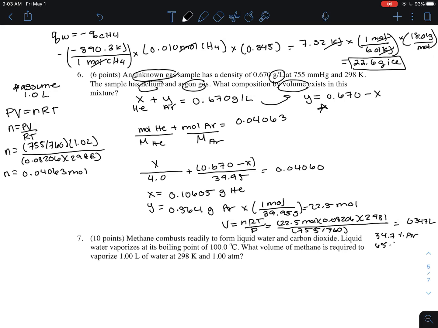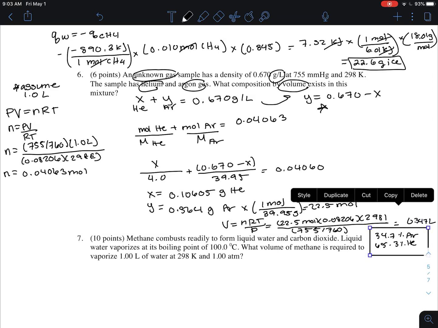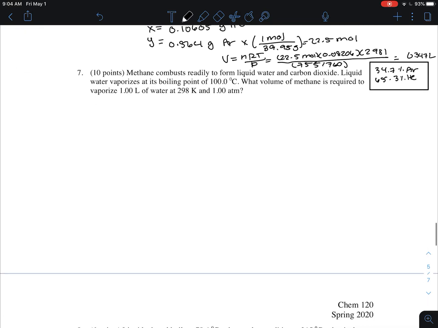So if I subtract that from 100, I get 0.65. So I have 34.7% argon by volume and 65.3% helium by volume. Just setting up 2 equations and 2 unknowns for what you were looking for here again. Knowing that you can find the mass using the mole ratio, finding the total moles, and then you know the densities, again, isolating for a variable to make the same variable, solving for one to then help you solve for the other. Okay, just 3 more questions.